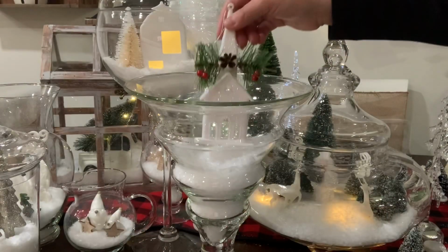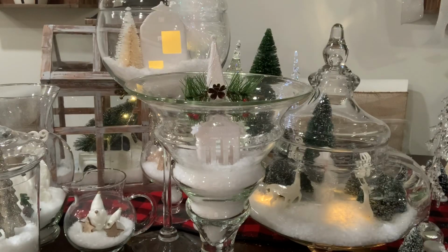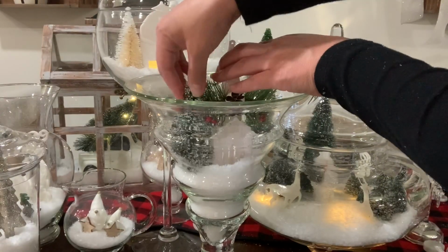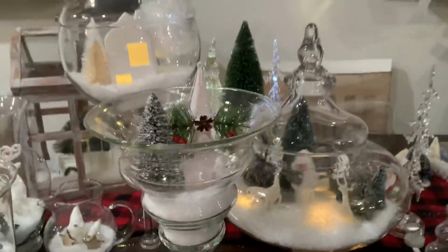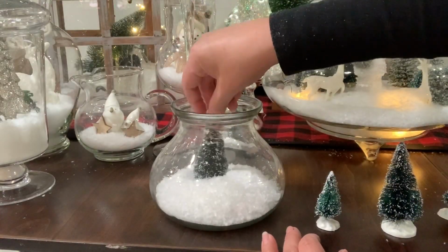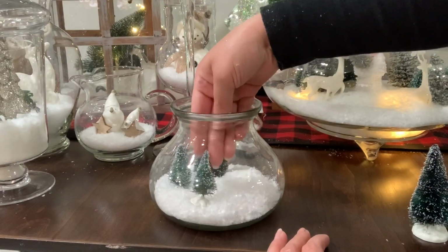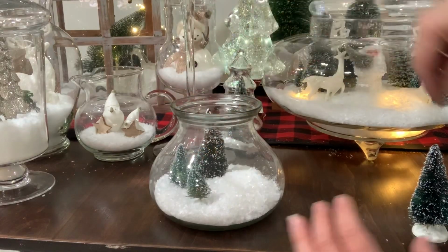For this one, I'm just going to add the little church in here. And maybe just add, let's see how this tree will look next to it. So I think this looks really cute. For this one, I'm just gonna use the last of my little trees right here and see how that looks. I bought a pack last year of these trees right here, and it came with a whole bunch of these little ones.